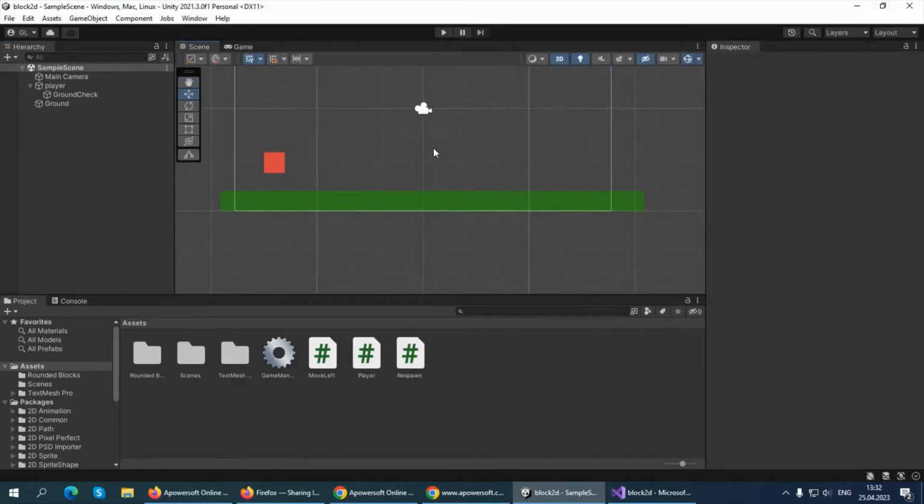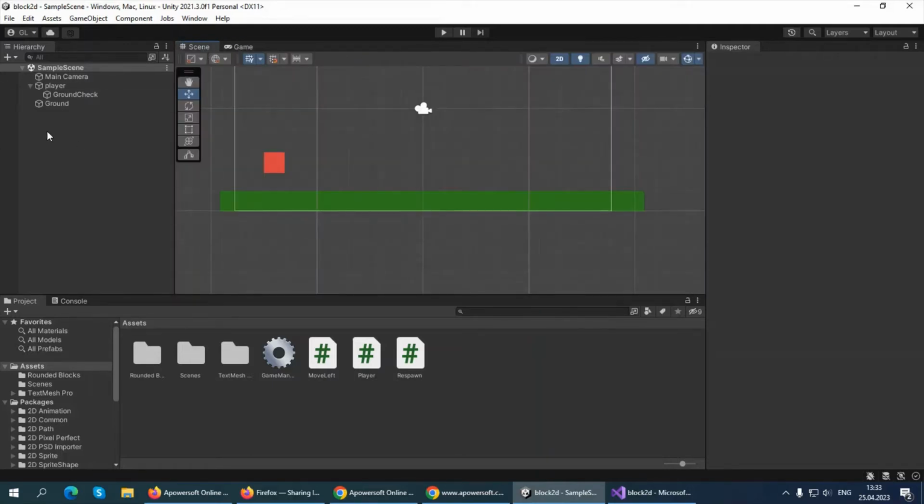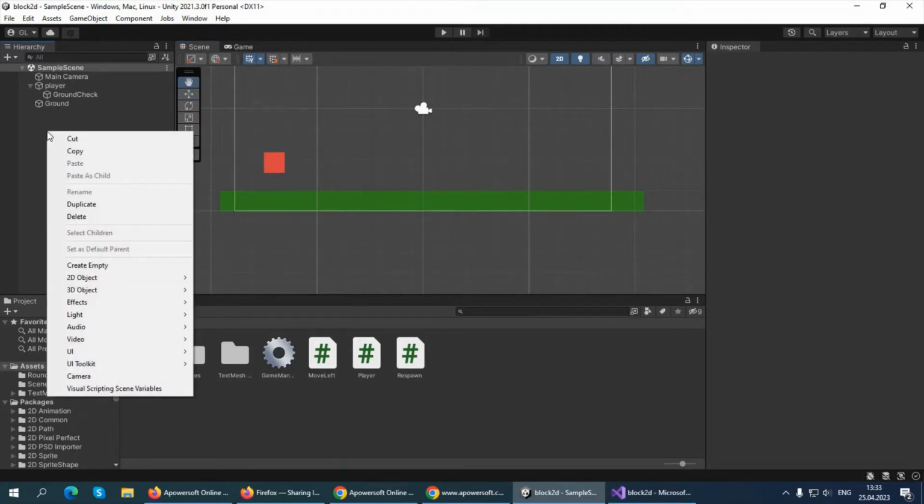Now, obviously, we need some kind of obstacle in order for our game to be more fun, because right now nothing is really happening. So we can use 2D game objects one more time. Let's go in the empty space of the hierarchy panel and right click.